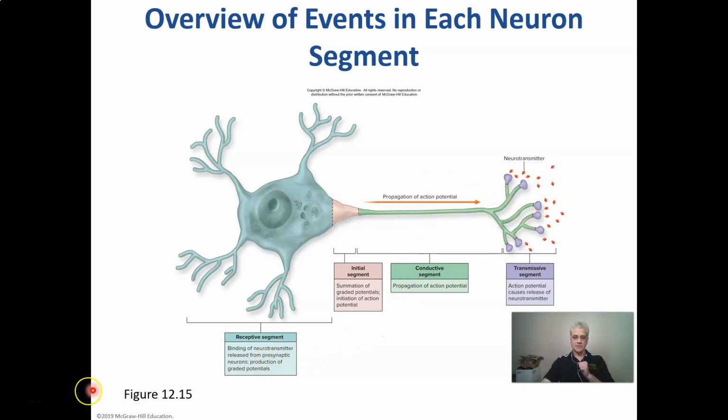Right. Let's talk about more of these segments. So you have the receptive segment, meaning these are the receivers. These receive inputs from other neurons in the nervous system. On average, any neuron in the central nervous system receives about 1,000 inputs. That means 1,000 other neurons touch this neuron, either in the dendrites or in the cell body. And these other 1,000 neurons are telling this neuron, yes, go ahead and fire, or no, don't fire. Once it receives enough of those signals to fire, the initial segment fires, sends an action potential down to the axon terminal. So that's a lot of input into one cell.